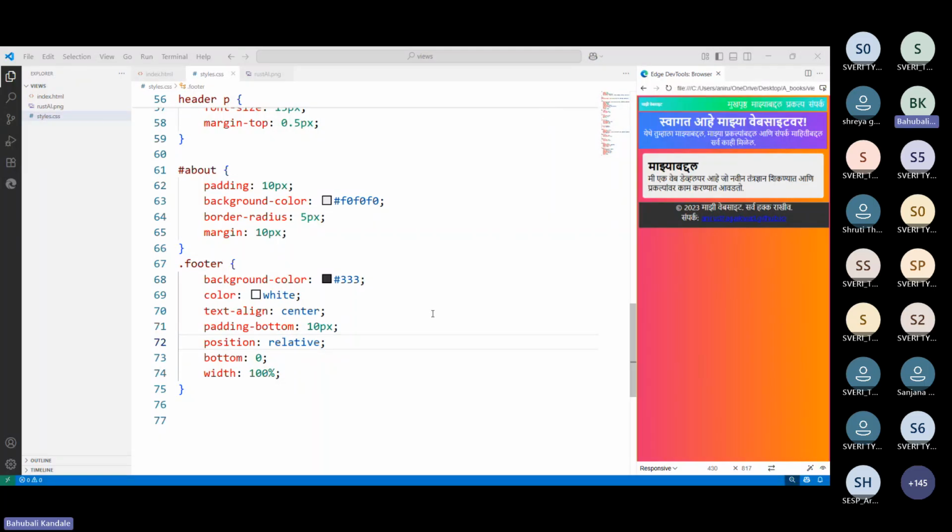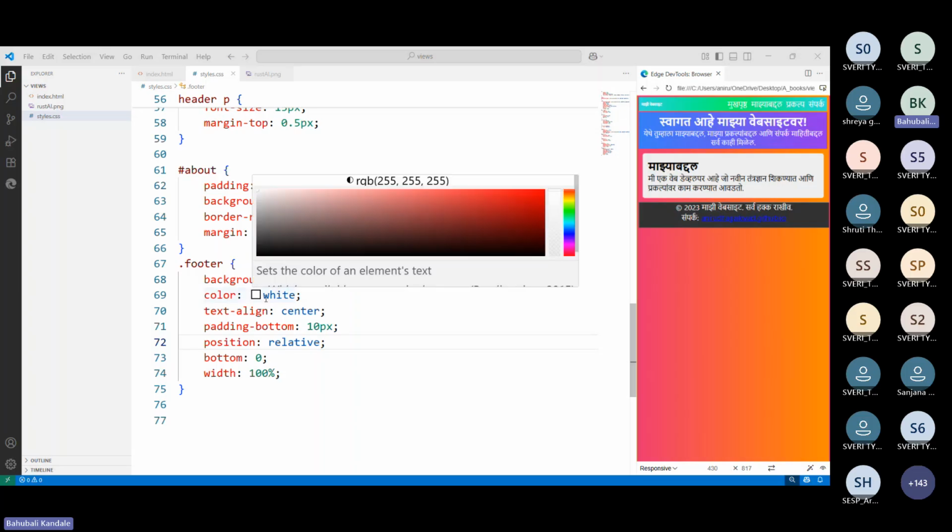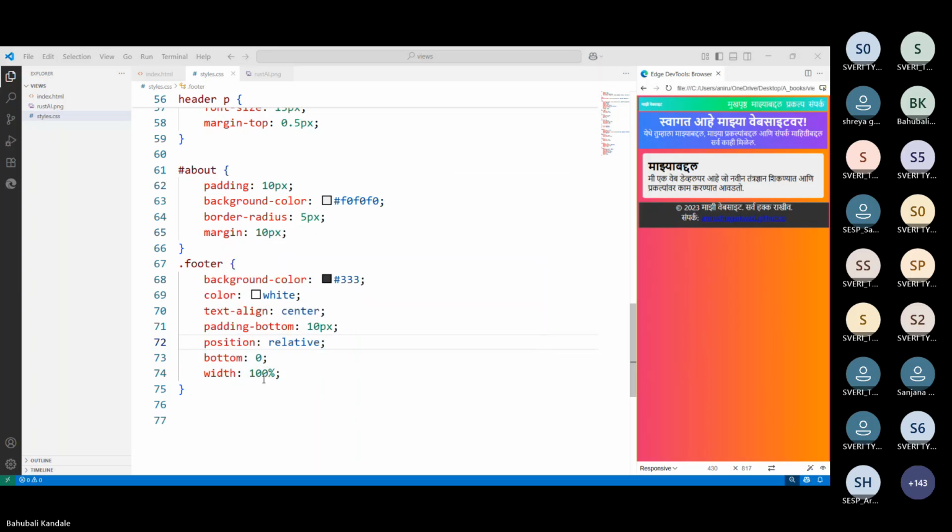Okay. So students, we need to set that footer at the bottom, right? For that reason, the background color, the padding, the position relative, I just want to remove. Bottom 0.